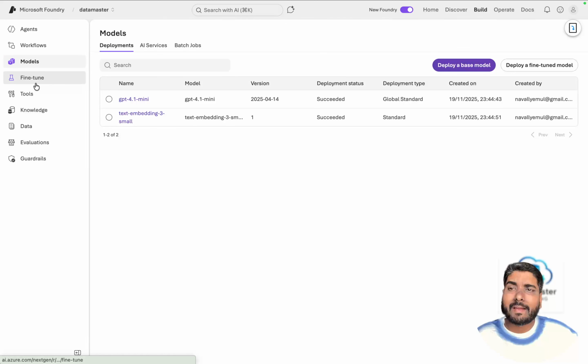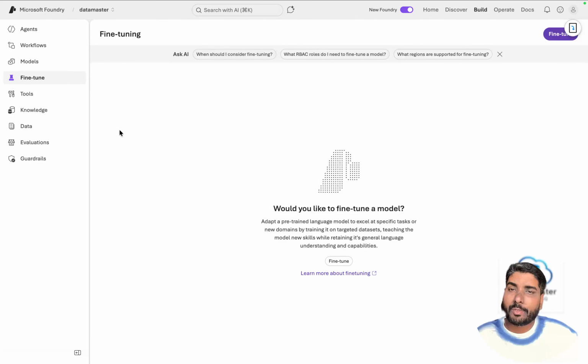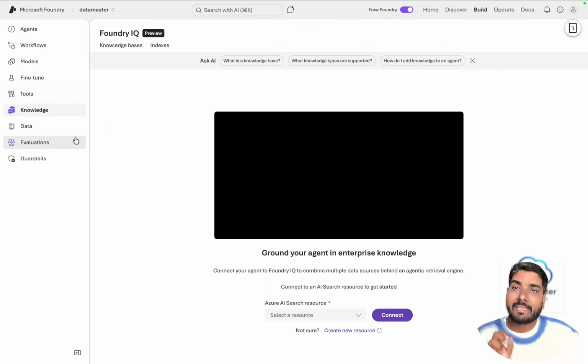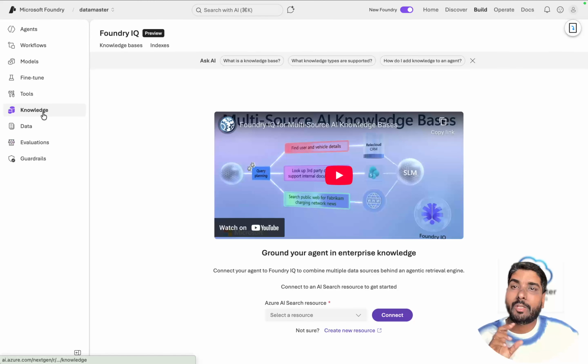And then you have a fine-tune tab where you can fine-tune your models, and then you can access the tools. Just now I mentioned you can create tools here, where your agent has the capability to access all these tools, like a search tool, maybe a wiki tool, or a YouTube tool, and so on. Then we have something called knowledge bases. You can use Microsoft IQ. It's one of the new features. It's still in preview, but you can create knowledge bases here.